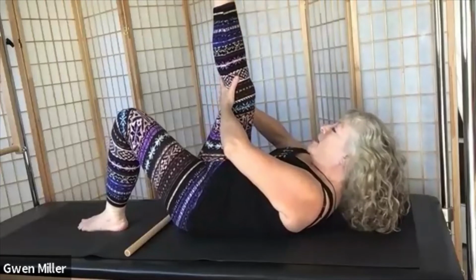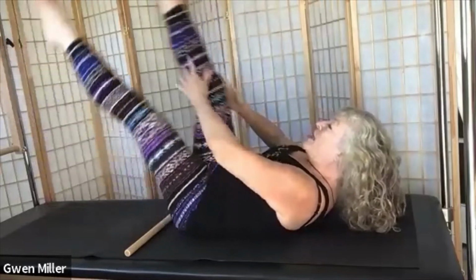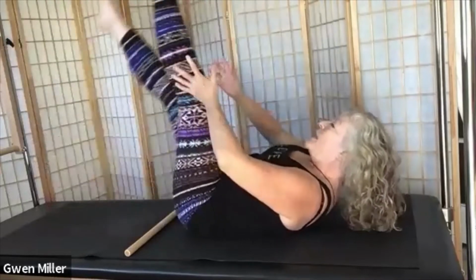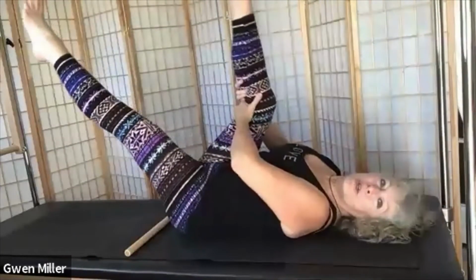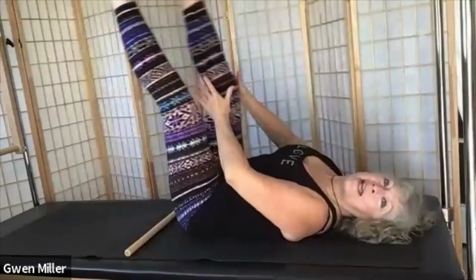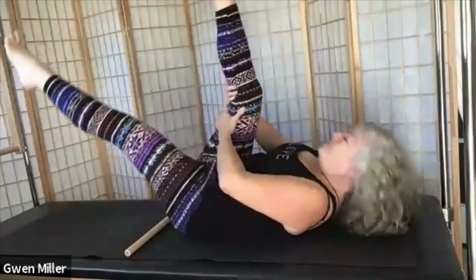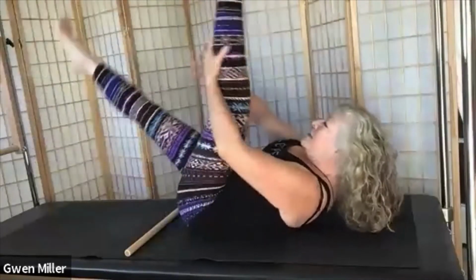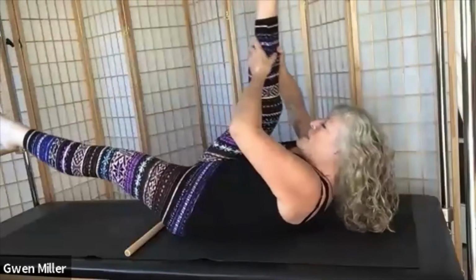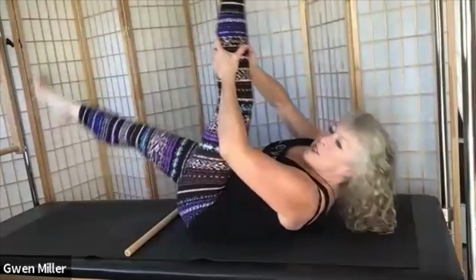Everybody pulls the belly in, pulls up the pelvic floor, extends the left leg. And then we do just a little pulse, pulse, and then switch the leg and pulse, pulse, okay? So the pulsing of the leg you're holding is accomplished by pulling it with your arms, and the pulsing of the other leg is reaching out through actually your leg muscles that go all the way up into your torso, okay? So we're just breathing. It's single long leg stretch. Enjoying our moment here that we get to be a little bit more active, finding the belly work, finding the stretch.